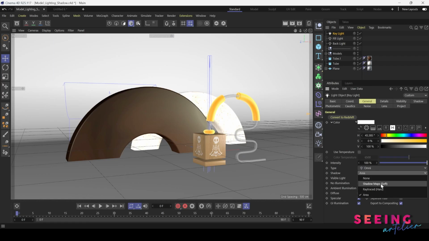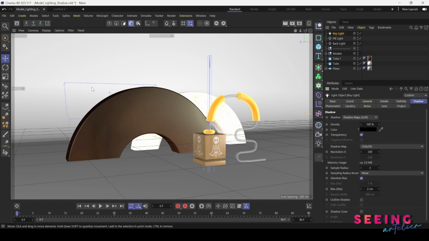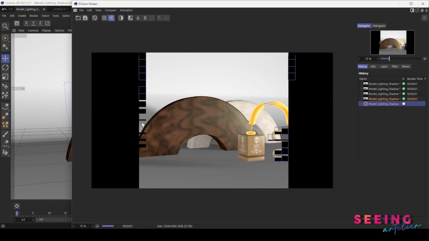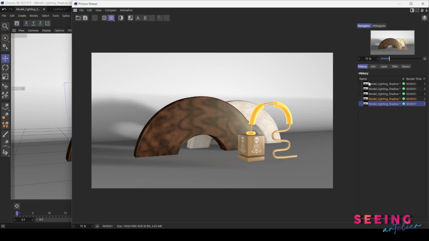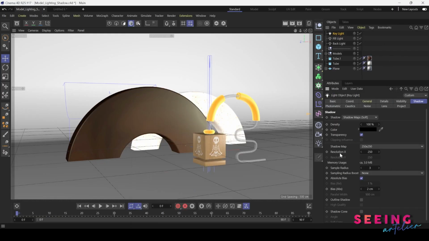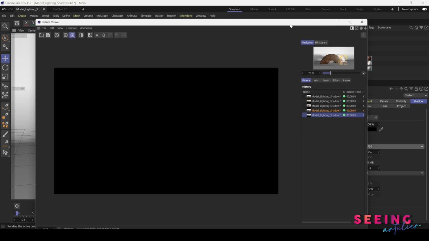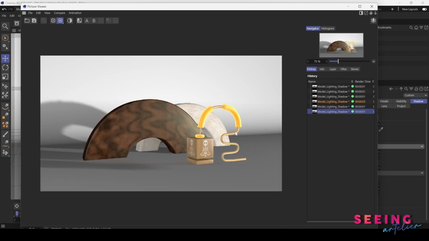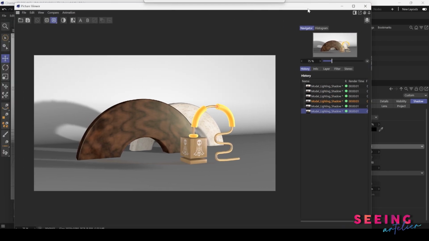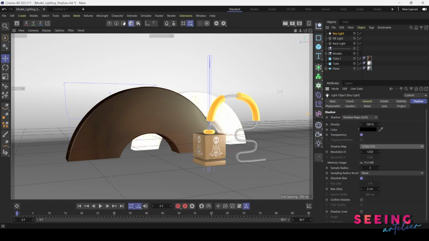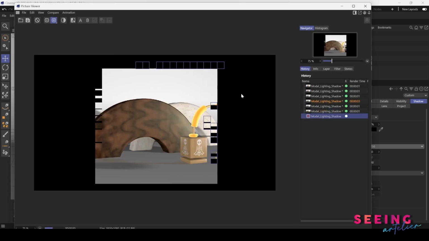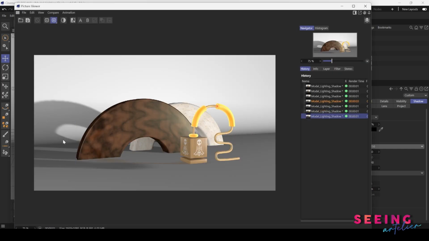Let's get back to soft shadow. I can get into the shadow here. Now, because when I render this, I can see that there are some lines over here which I don't really need. This is because our shadow map is very small. And let's try to higher it up and let's see how it goes. So now we have a harder shadow here. And if we have a higher resolution of the shadow map, we get a better or a more accurate shadow. So let's hit higher, 1250. Now you see this is what you will get.